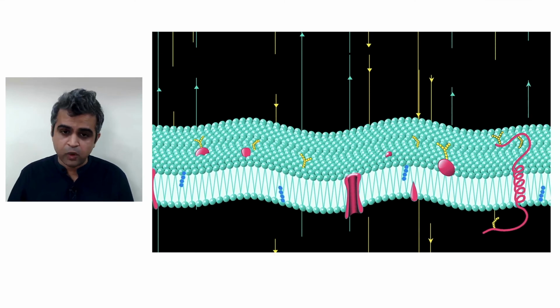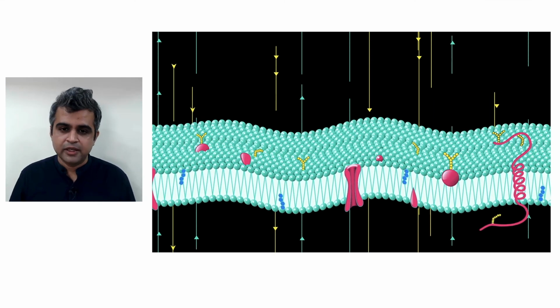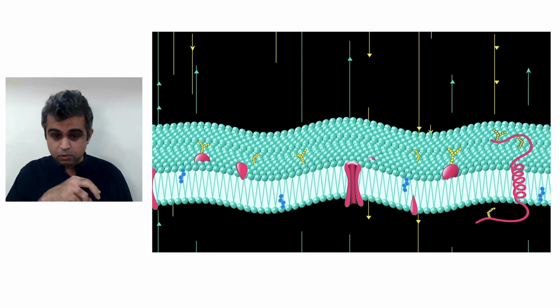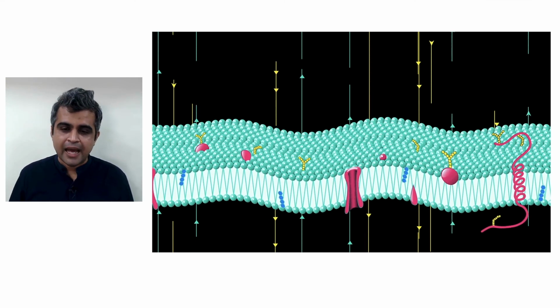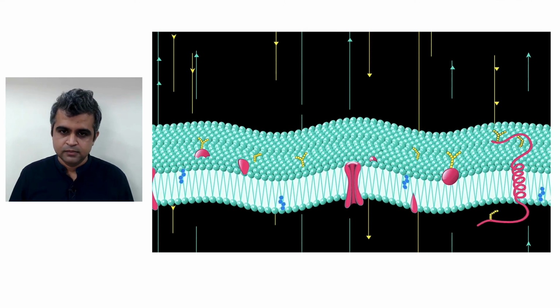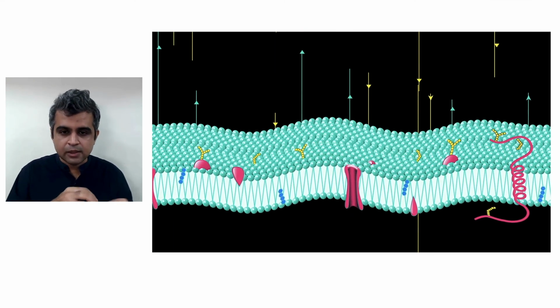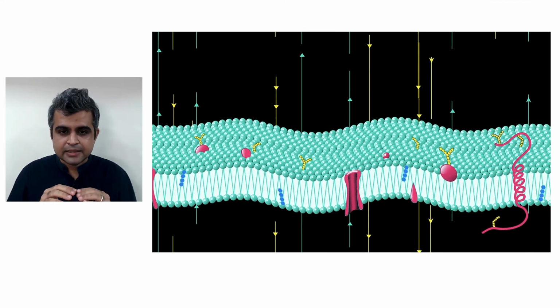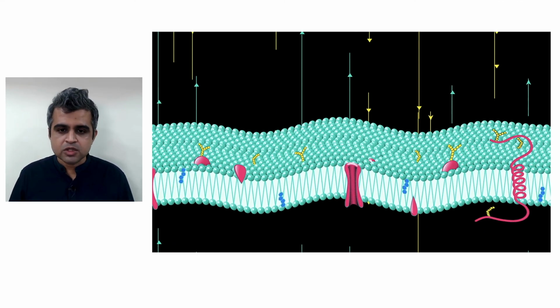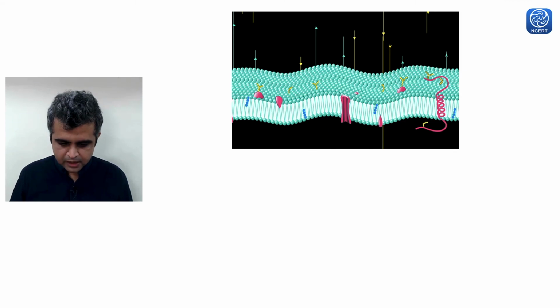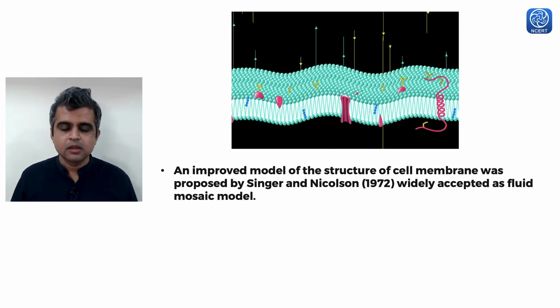They are not at one point. Because of this particular movement, it is said that the plasma membrane has fluidity. So this fluid motion of things continuously moving, it is not remaining in the same state. It is dynamic. It is changing continuously. Because of this, it is said that the membrane is fluid.